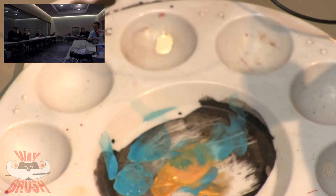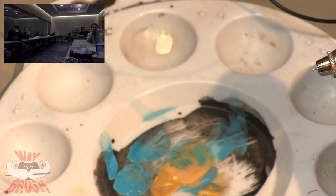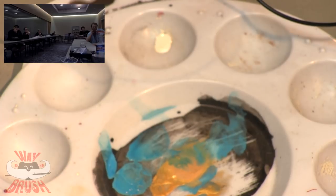With this Molotow, this is like a lacquer-based paint, so you definitely want protection and such. Now, most of the time I don't, but do as I say, not as I do. No, with the lacquers though, I don't screw around. I have a big respirator that I wear with the lacquers, but the water-based stuff, I'm not that worried about.